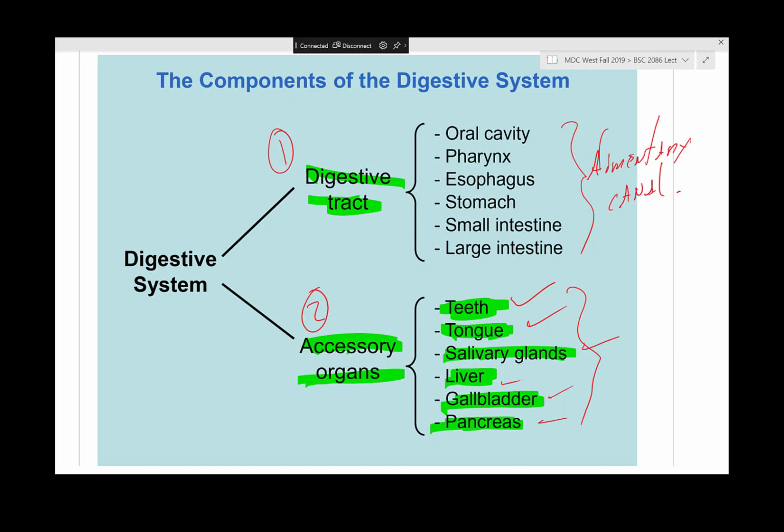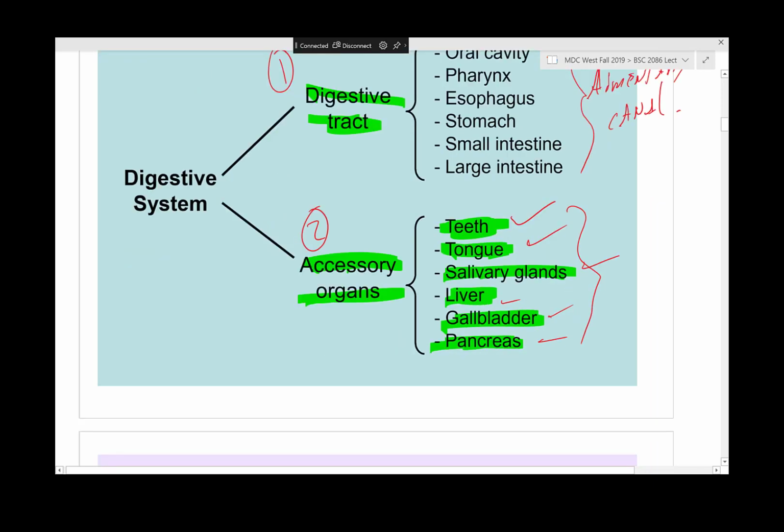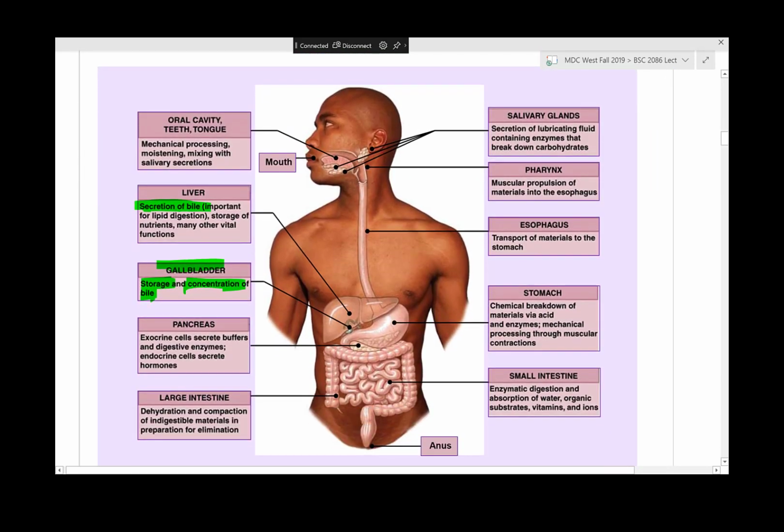Try it. If you're able to do it, I'm going to film it. All right? So there is a process there. Life without tongue also means you lose the taste receptors on the tongue. Salivary glands: a life without saliva means you have to mix your food all the time with water. Liver: a life without liver. The liver is the one that processes pretty much everything. It is the main detoxifying organ in your body and the one that produces bile. A gallbladder as well, and the pancreas as well. I'm not going to go into a lot of details because I could talk here for a month just about those things.